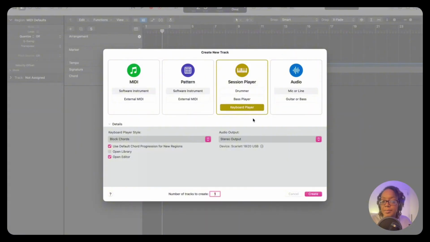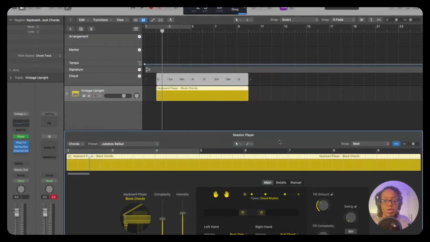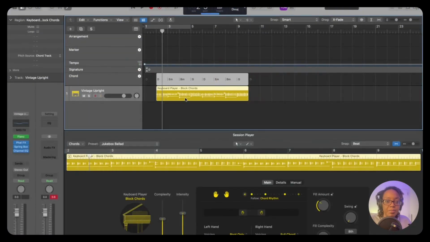Right now, I'm in Logic, and here I'm going to create a new track. What I'm going to do is go to keyboard player, because I heard that synth player is in keyboard player. So here we are in keyboard player, and already you guys see the chord right here.